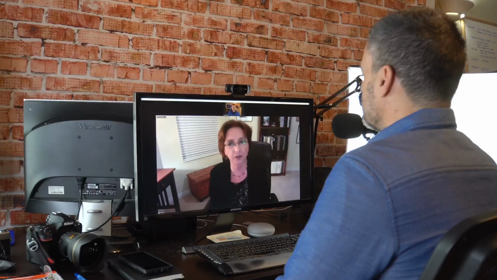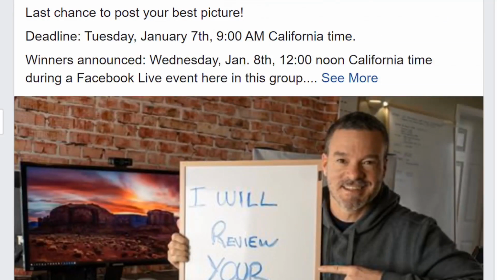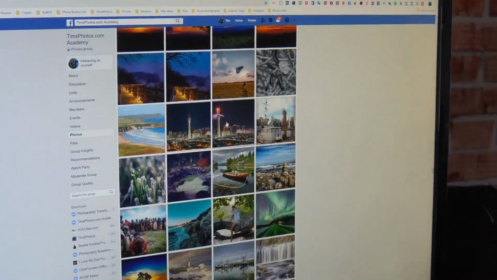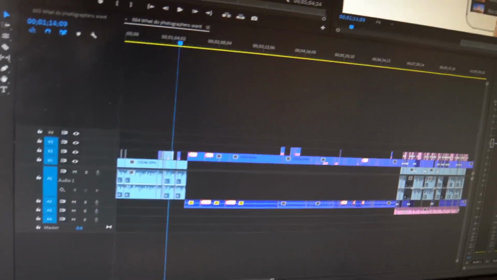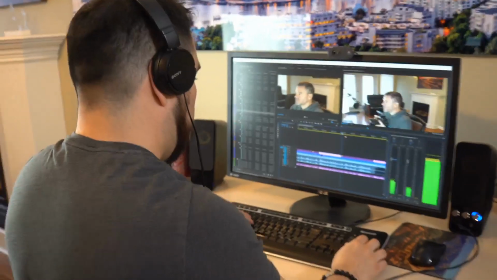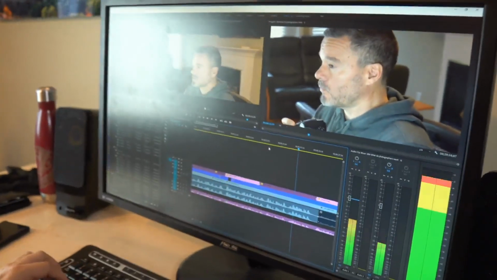Let's create a short-term, kind of like a flash photo contest, and let's ask all of the photographers who are on that email list to submit their best photo into the Facebook group, and we'll have a prize, and that prize is the top 10 photos from this photo contest will be profiled in a video, and the video will be sent out to all 45,000 photographers. It'll be posted on YouTube, it'll be posted on Facebook, and you'll get some really cool recognition.